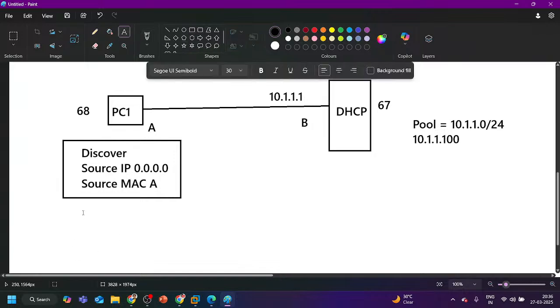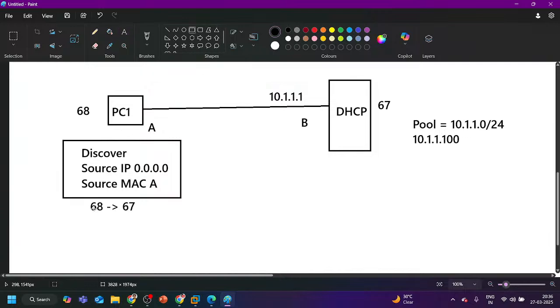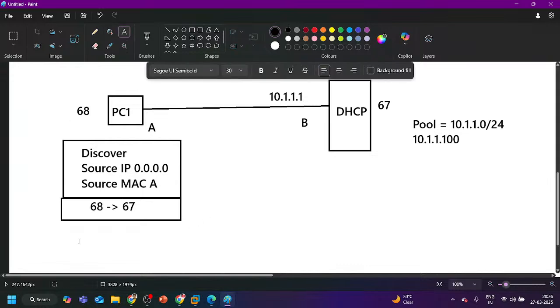The transport layer is going to add source port number 68 and destination port number 67. Then the transport layer will hand it over to the network layer. The network layer will add source IP and destination IP. What will be the source IP? 0.0.0.0. Destination IP 255.255.255.255, because the DHCP server is unknown.